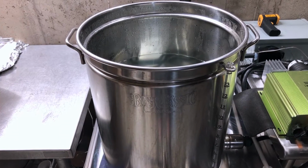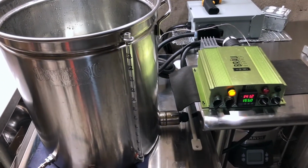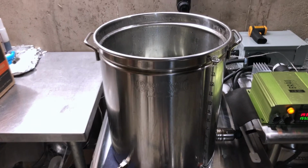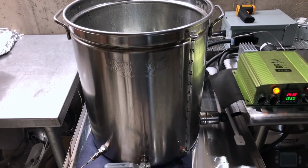Good morning. Getting ready to mash in here. Very early here. I'm here warming the water. It's supposed to be about 8.8 gallons of water in here.